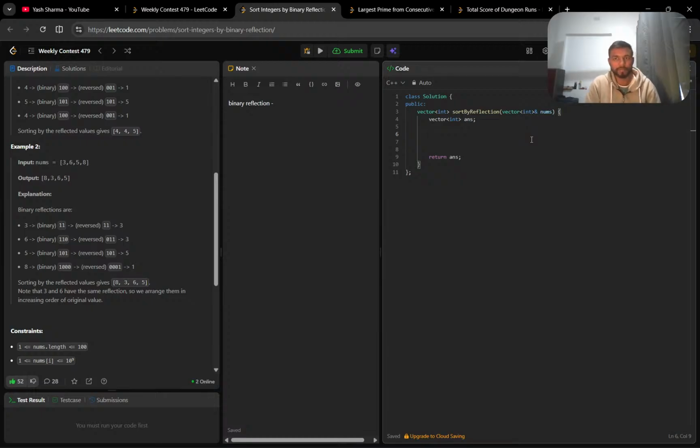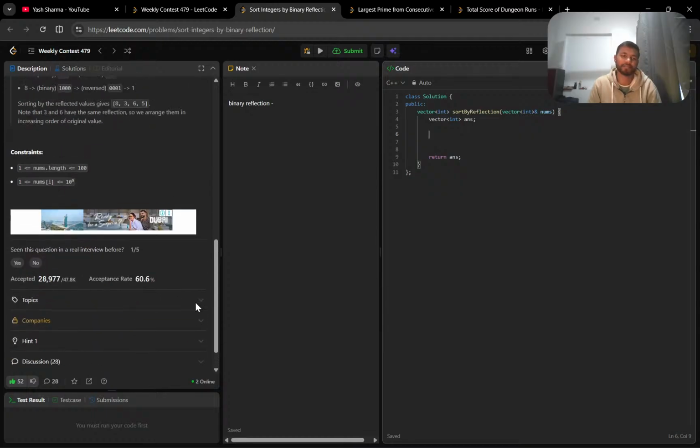Okay, what we will do is convert the number, reverse it and then make the number. Isn't there any other way of making that number?